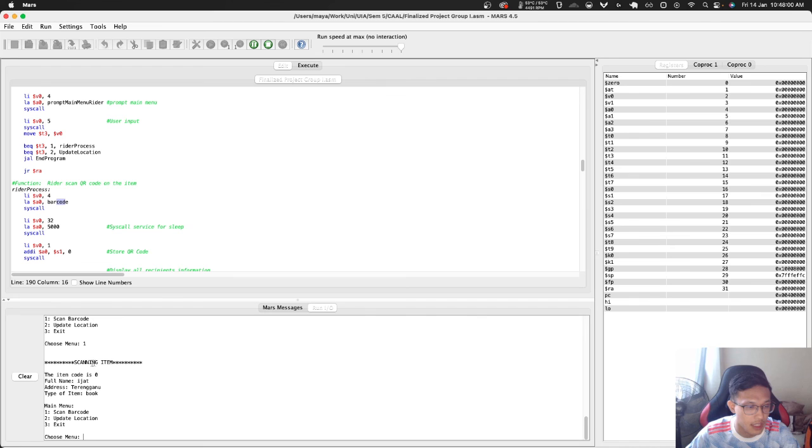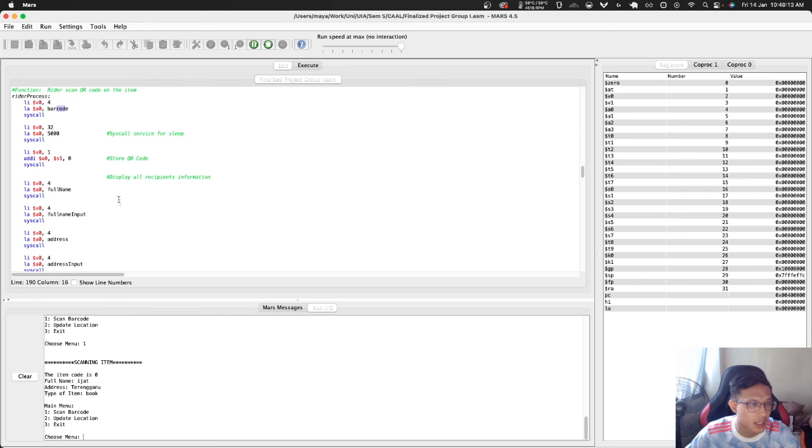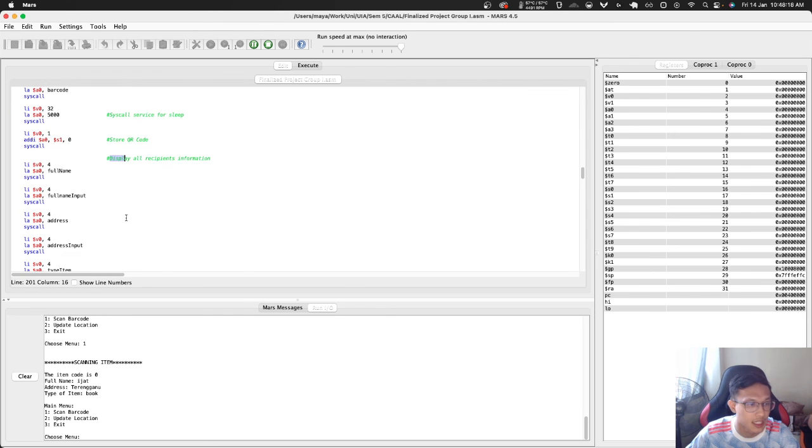After scanning, they will display the item code, the QR code from earlier, and the full name, address, and type of item. Here we display all the previous recipient information that was presented earlier.